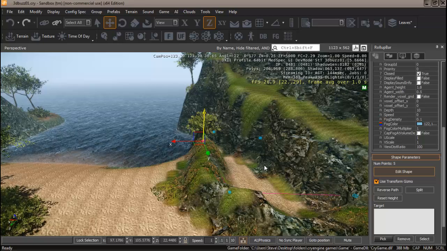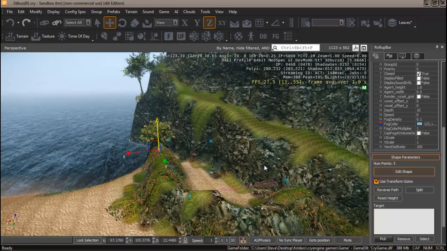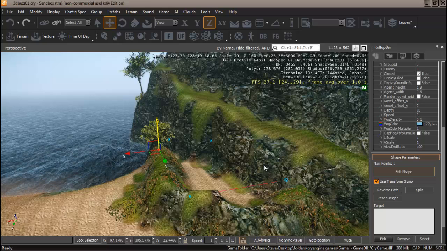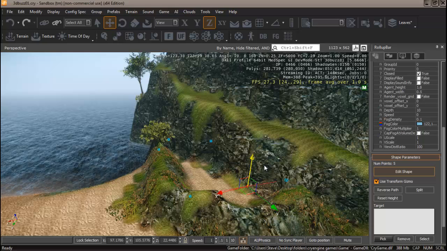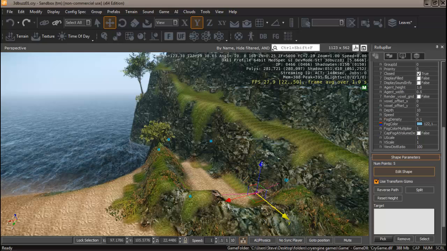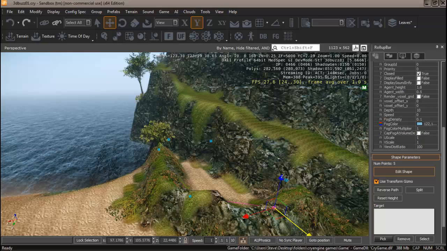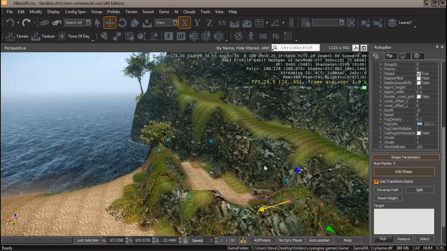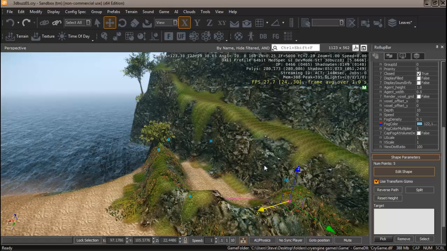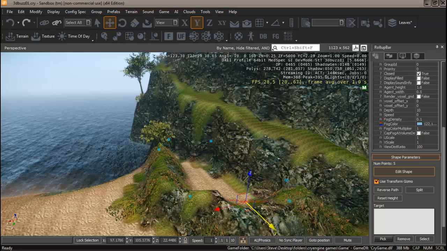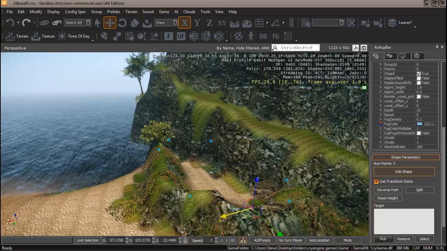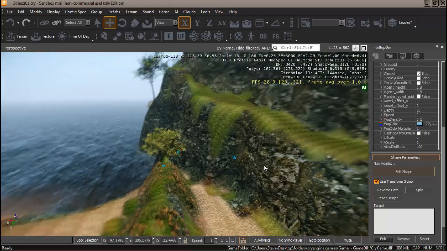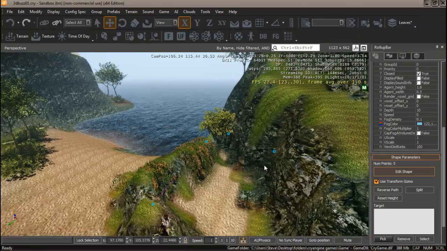Or we can add in a point. And to add in a point, make sure Edit Shape is on. Hold down Control and click somewhere on the line where you want to add the point. We can bring this out here. Actually, we can bring it over here. We'll add in another point here. Bring this one over here. Basically, I'm making those purple lines disappear somewhere inside my terrain.